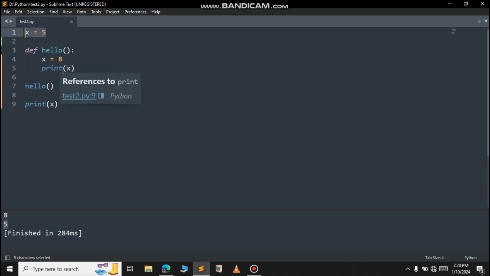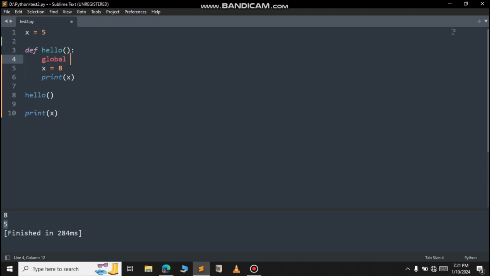One question you may have is, how can I access the global variable inside the function? For this we will use the global keyword, global x. Now this global keyword is used to modify the global variable inside the function.